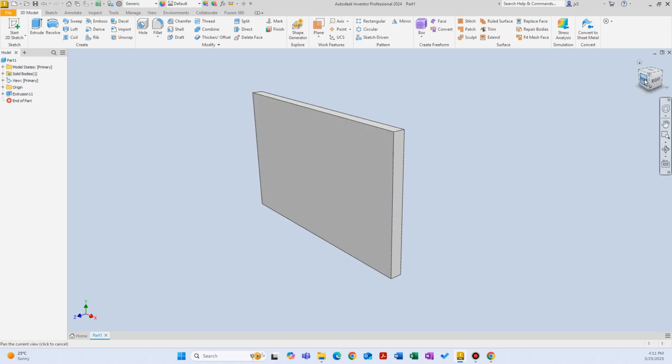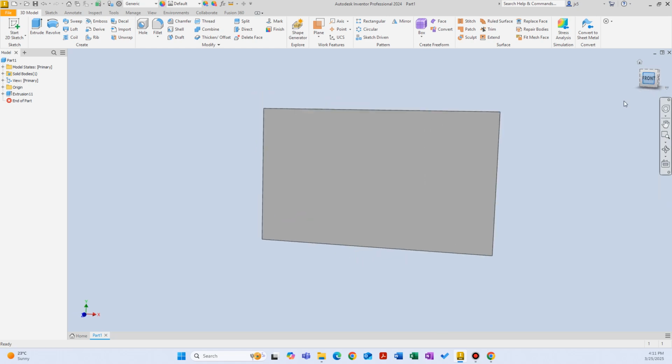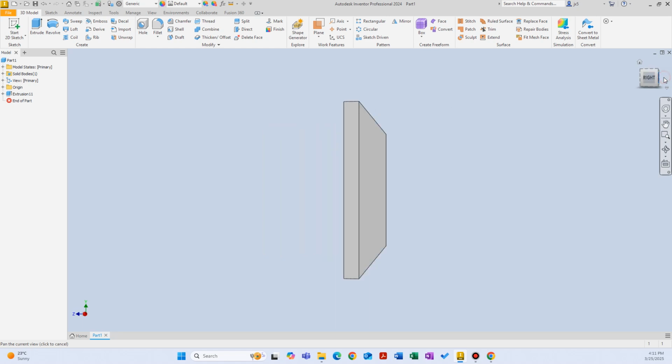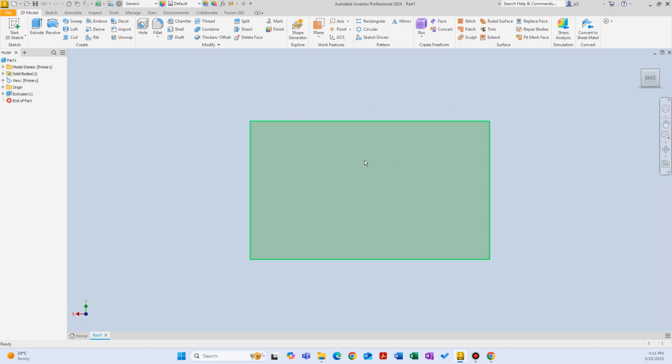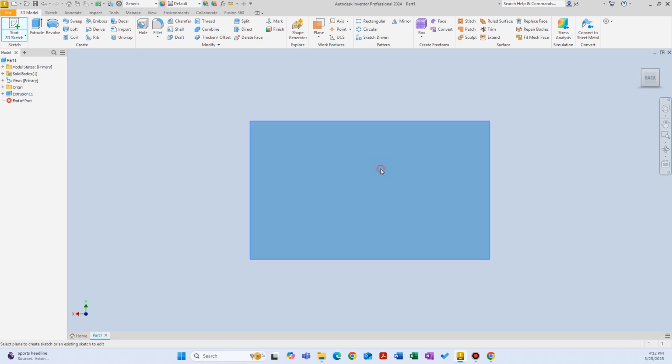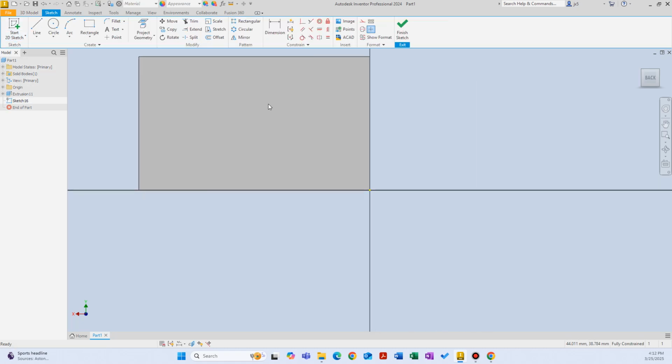So now I can use the view cube and click on front. And now I'm looking at the front face of this tabletop. Let's look at the back of it. This is the back face of the tabletop. Let's create another sketch on this face. Let's click on right click menu and then click on sketch, or I could have used this start sketch function on the left top side. And I'm going to select this face because I'm going to create some table legs.